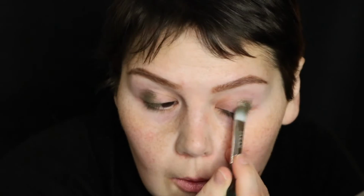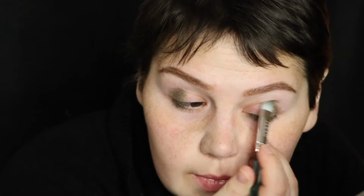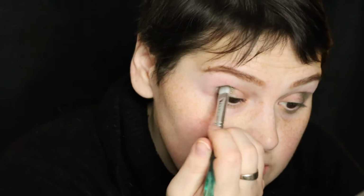Perhaps I should use a smaller brush. It's a pretty shade. I mean, it is what it is. I don't see anything super amazing about it. But I'm also finding it a little tough to use without a good brush. So I almost think maybe that's why it hit hard pan, because I was using my finger to swatch it so much. But it's alright.